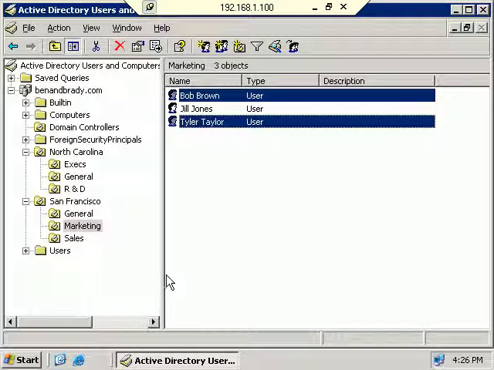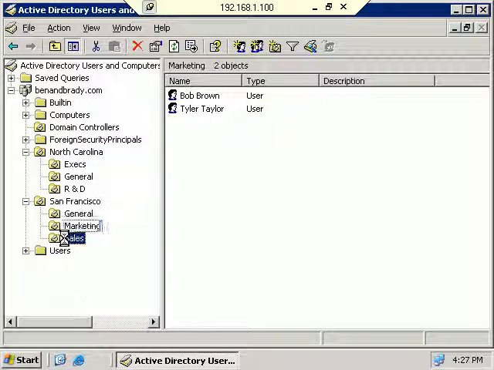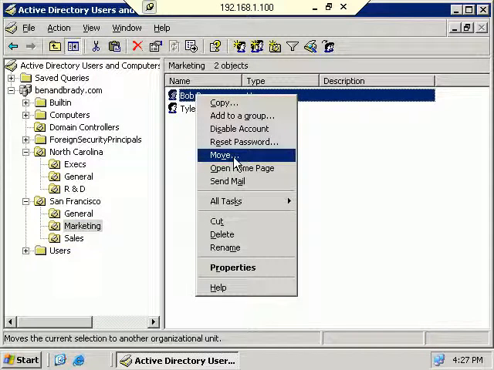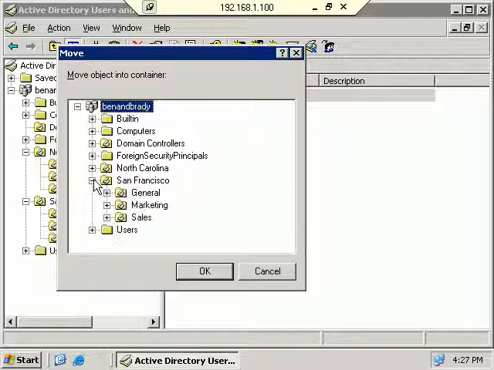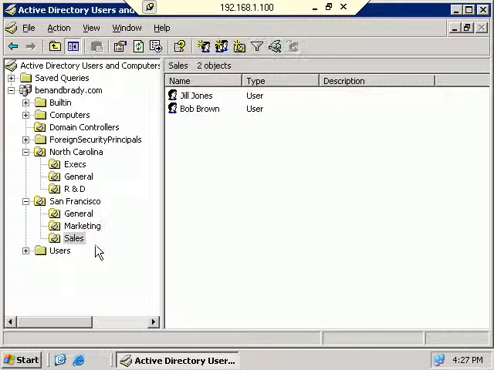Now, another thing we can do is drag and drop users into different areas. Let's say that Jill Jones actually is not part of marketing, but she's part of the sales team. I can just pick up Jill Jones, drop her down, and place her into the sales OU. So it's very, very simple, and I think you'd almost expect this from a Windows interface. However, in Windows 2000 that wasn't possible. What you'd have to do is right click on the user, go down to Move, and then select that particular OU that you wanted to place them in. So that's not a huge deal, but it sure is a heck of a lot easier to be able to drag and drop users.